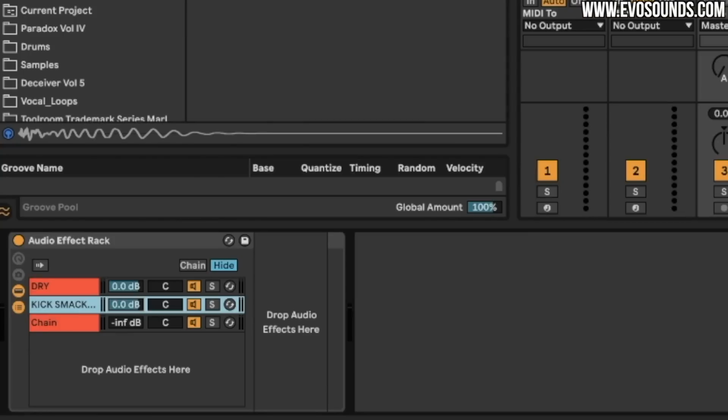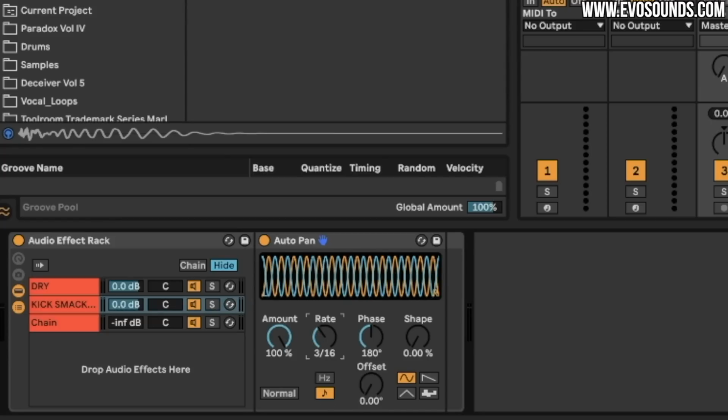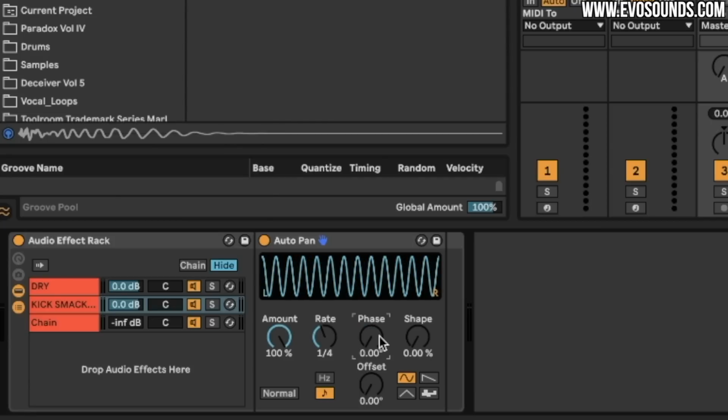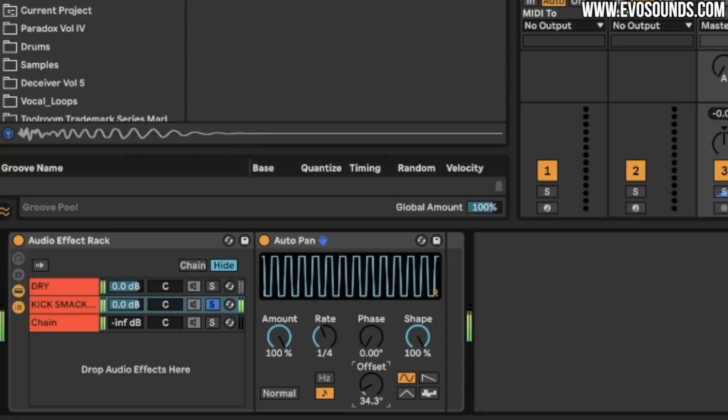In the kick smacker, what I'm going to do is put an Auto Pan from Ableton. And what I'm using it for is pretty much volume automation. We're going to have this amount set to 100. The rate, we're going to have it set to 1/4 because that's how often the kick hits. We're going to move the phase all the way down. So now we don't have left and right panning, but now it's going to be all volume. From there, we're going to move the shape, solo, and I just want that initial part so we can offset it a bit. And that's all I want, that click.